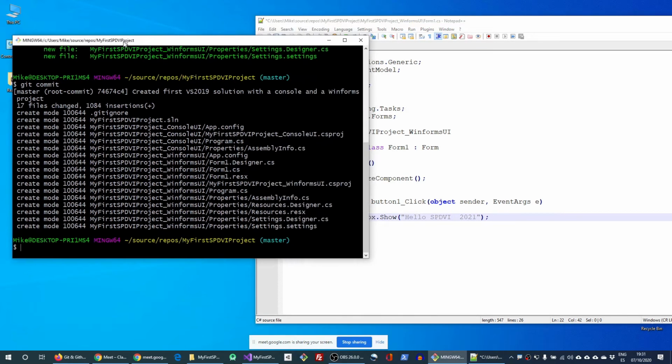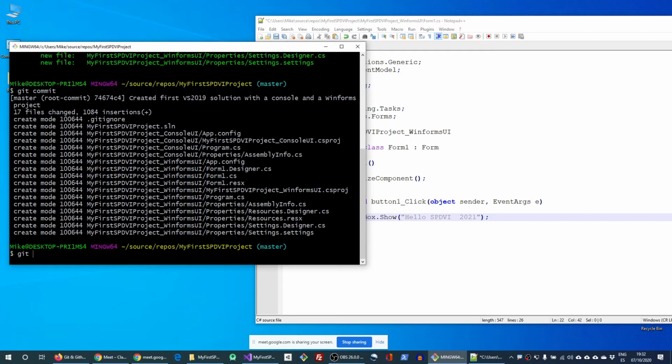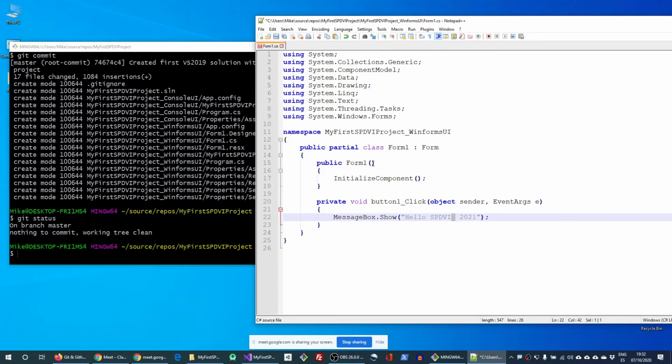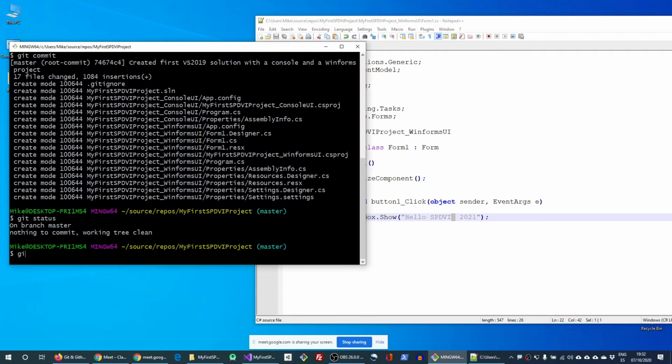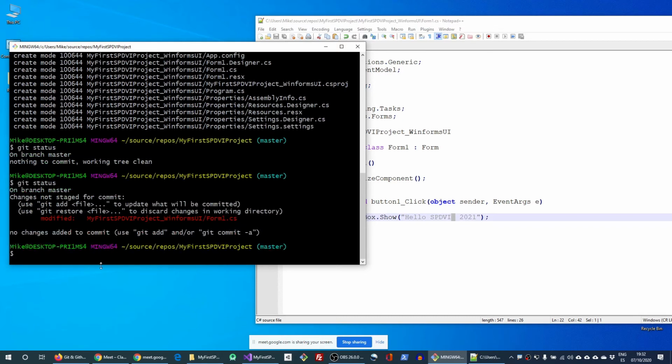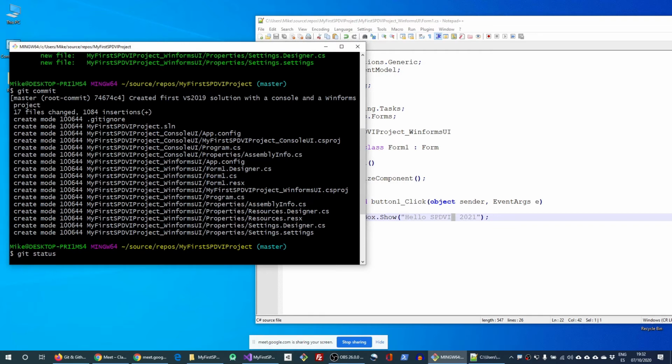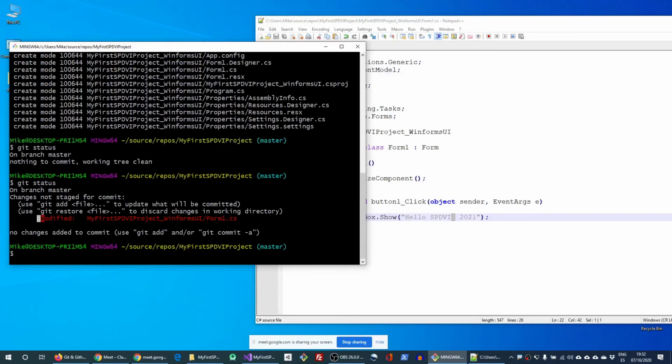wherever place, this simple blank space. Okay, so I say git status, now still nothing on branch master. But this simple blank space here, whatever character, whatever modification, I save it now, and see now git status, you see, and it detects. From the last commit, it's saying, I have detected that from the last commit, one file has been modified.